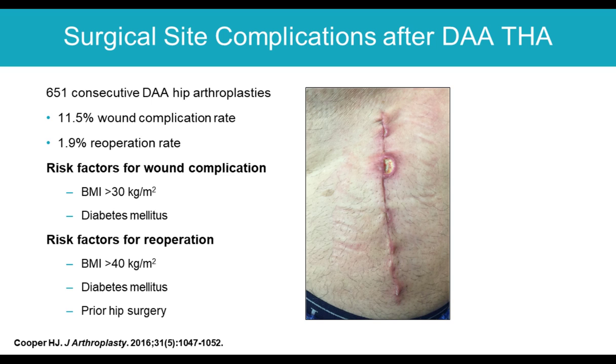For instance, this is a paper that we put together in 2016 with myself and one of my partners, Jose Rodriguez. We looked at 650 of our own consecutive anterior approach hip replacement patients, and we found that in our hands, 11.5% of the time, our patients were having a superficial surgical site complication, despite our best efforts to close the incision as well as we could at the end of surgery. Now, most of these healed uneventfully on their own, but about 10% of those ended up back in the operating room for about a 2% reoperation rate, specifically for the incisional complication itself.